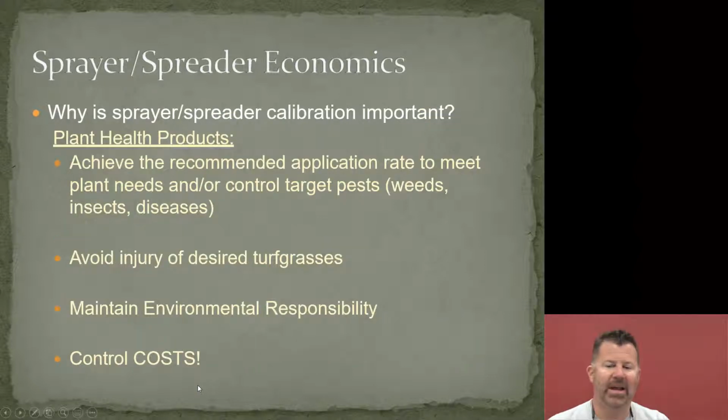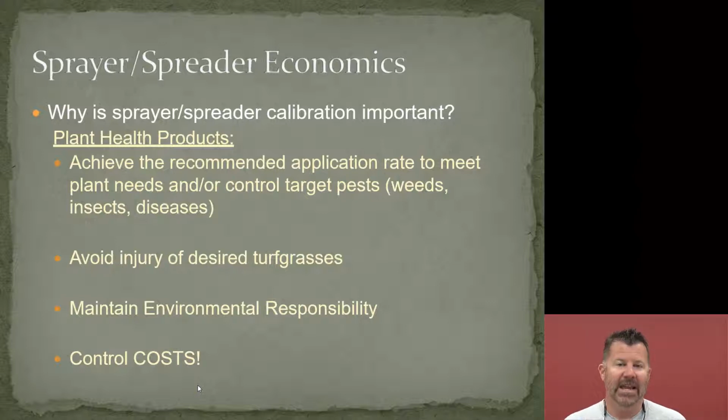Why is sprayer spreader calibration important? Well, plant health, guys, for one. We need to achieve that recommended amount or application rate to meet the plant's needs. We don't want to give them too much. We definitely don't want to give them too less. We want to give them the right amount so we can control our weeds, insects, and diseases.